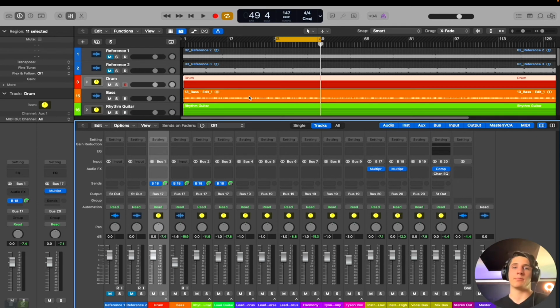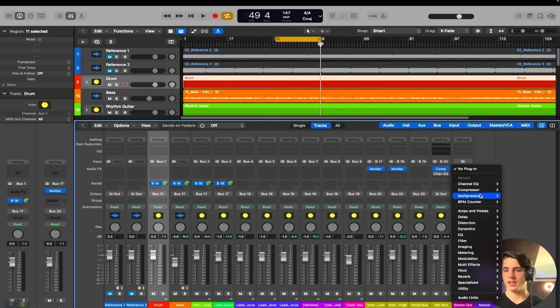Say my mix is a bit muddy, which this one kind of is, then I'll actually be able to fix a lot of that on the mix bus and make just smaller adjustments on the individual tracks themselves, instead of having to boost 5 or 10 dB and make massive cuts. I can just adjust that already on the mix bus itself, so it makes the rest of the mix a whole lot easier.